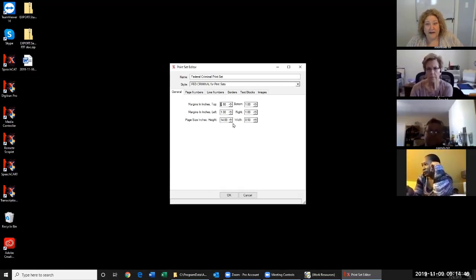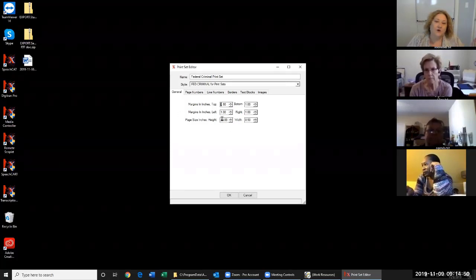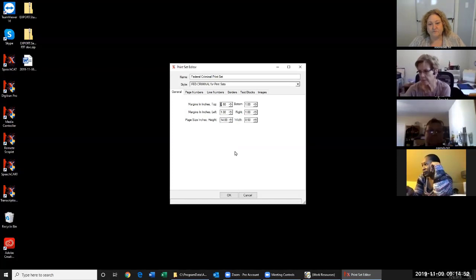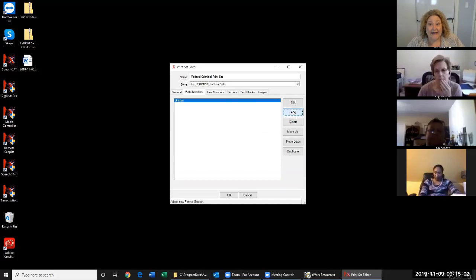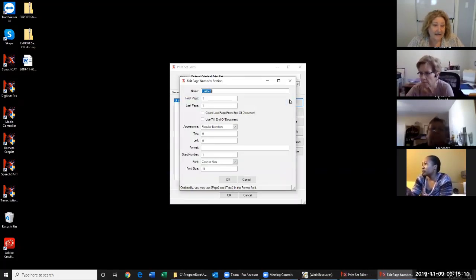And if you're top binding, this is what you need to do. If you're left binding, then your left margin is going to be larger, obviously. So once we have that done, we're going to go ahead and click on Page Numbering tab. Now here we need to create first. So I'm going to add, and let's say that I want my page numbers bottom center. So I'm going to do Edit, and I like to call it where I want to put it. So I call it bottom center.